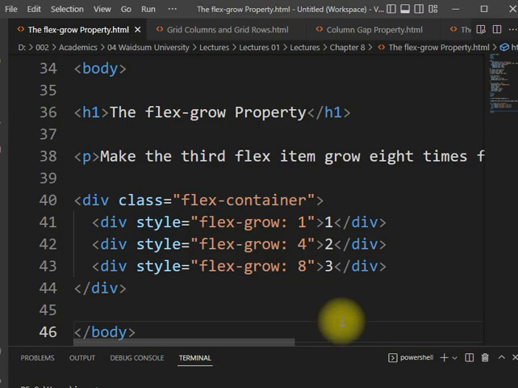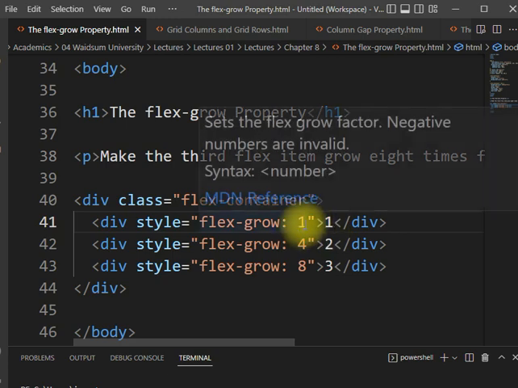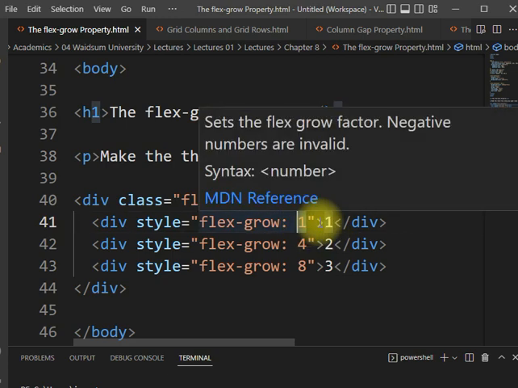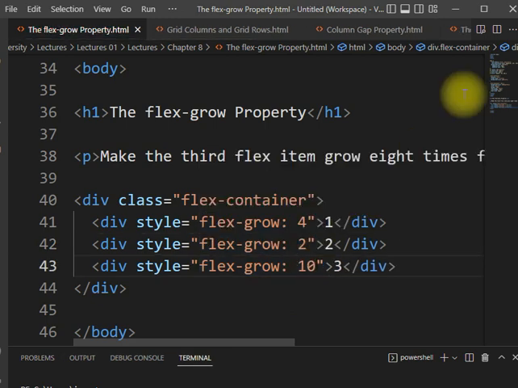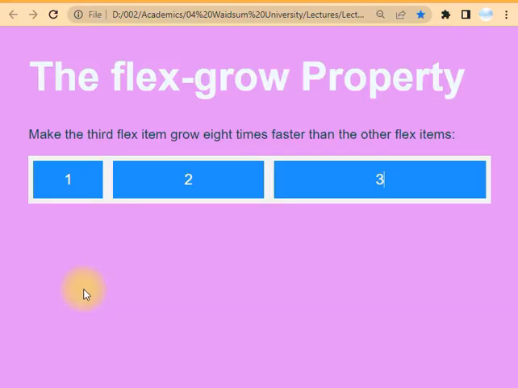So right in the code, for the first value, I'm going to allow it to grow up to 4 inches. And for the second value, I'm going to allow it to grow up to 2 inches. And for the third position, I'm going to allow it to grow into, say, 10 inches. Okay, we're saving the file and we're jumping back to the HTML page to see the changes. Right now at the HTML page, we're going to refresh the page to see the changes. Now I've refreshed the page so you can see the changes has occurred.